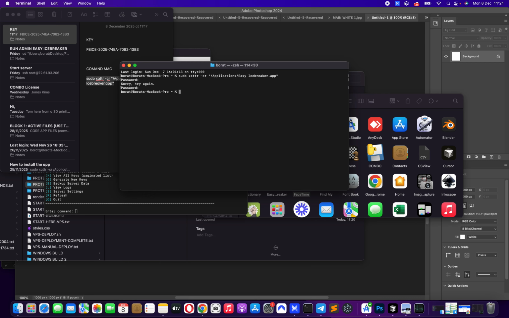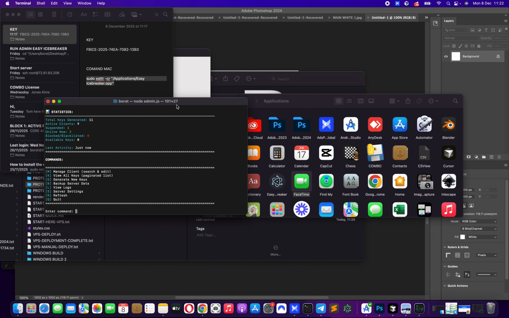As you can see, when you're typing the password, it will not show that you typed anything. It's invisible. You will be typing, but it's not gonna be showing. As you've seen, I typed in, nothing was showing, and then I clicked enter, and now it's ready to go. So basically, it just allows you to bypass the MacBook certification kind of thing, but it doesn't really matter. I'm not gonna go too deep into this.